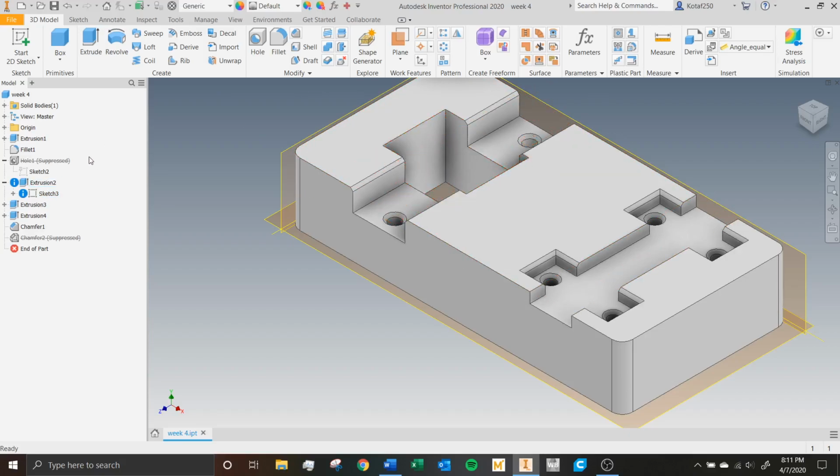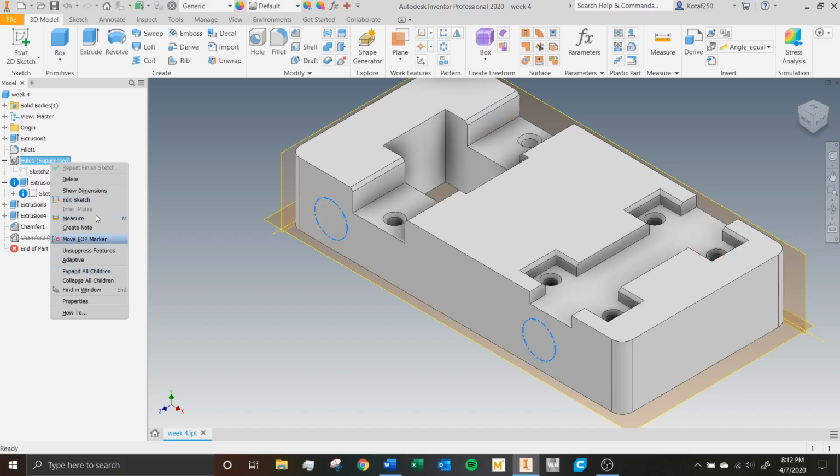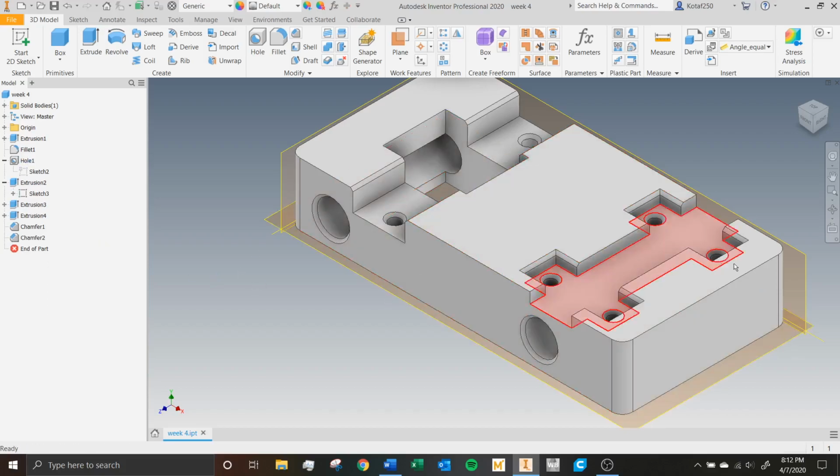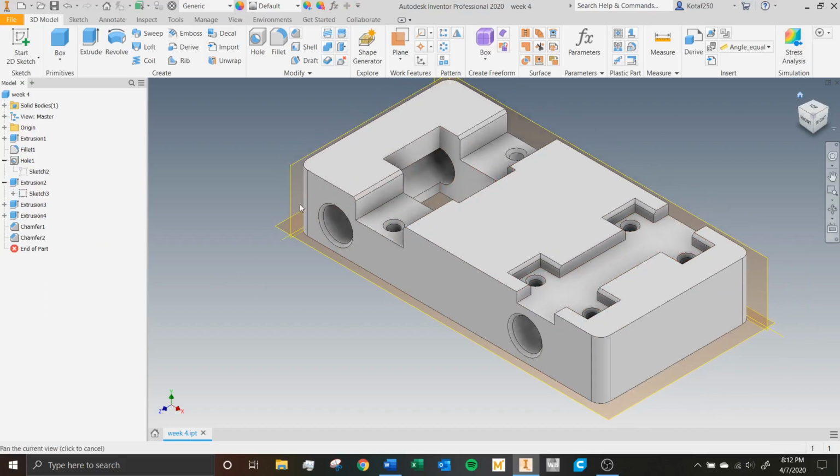Now, I typically don't suppress features while doing part drawings, but according to the lesson, you will need to use the suppress feature. But in this case, it popped up with 2 errors saying that I have issues with that being suppressed because these are also dependent upon the holes, but not entirely. So we're just going to unsuppress, let it reload, and now we have it fully together.